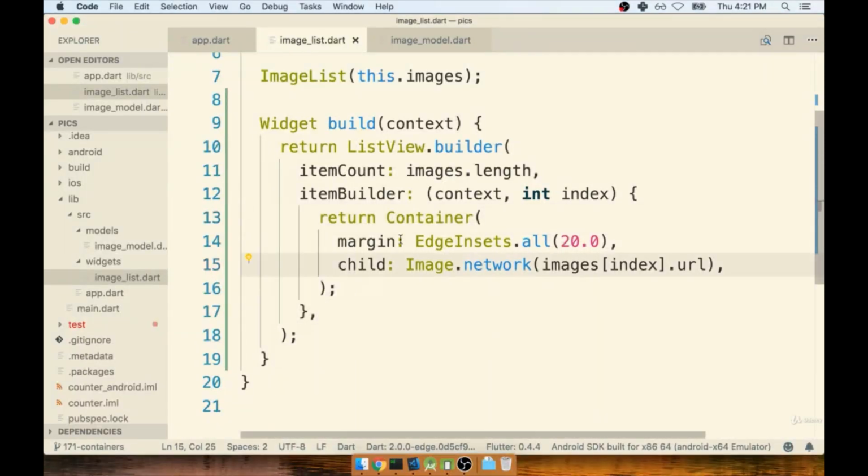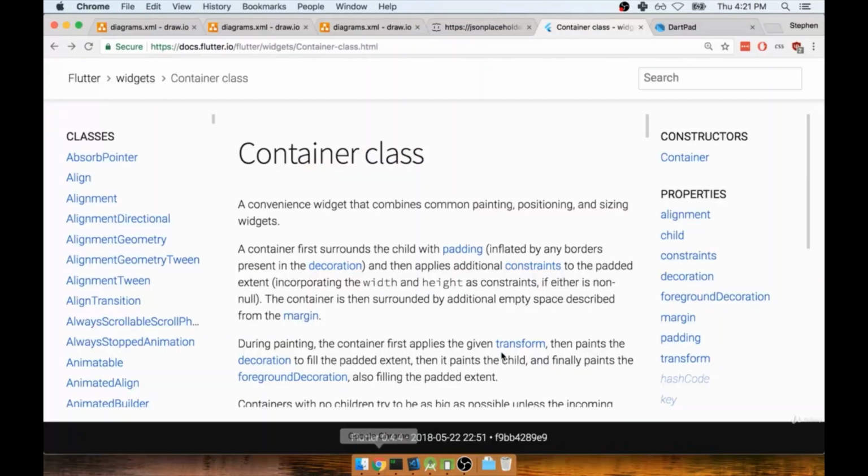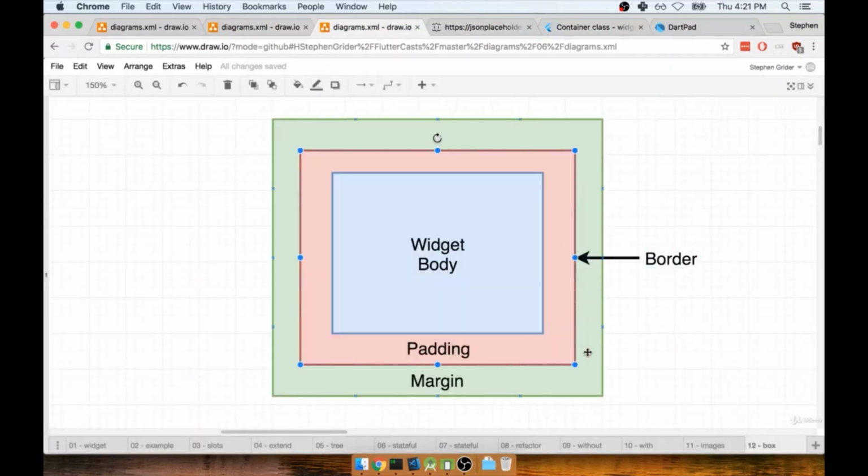In the last section, we applied some margin around the edge of our container widget. Now that we've got some margin on there, we're also going to make sure that we get some padding as well. Remember, padding is the spacing that shows up inside of the border, but between the border and the actual widget that gets shown inside the container. So all the padding does is make sure that there's some kind of standoff between the interior widget and the border itself. Otherwise, the border would touch everything inside of the container, and it definitely wouldn't look that nice.